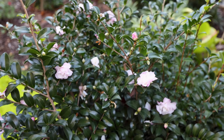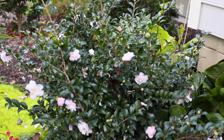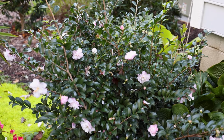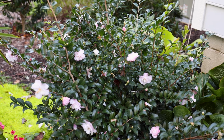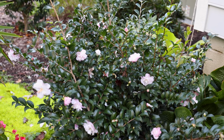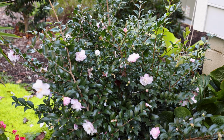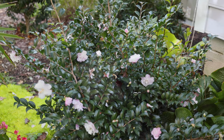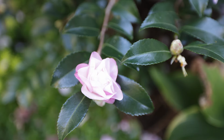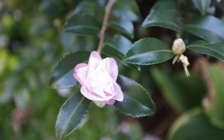So it got planted in our clay soils with a little bit of compost. It was mounded up slightly, and it's only been watered a few times, honestly, since it's been in the ground. Once camellias are anchored into the landscape, they're extremely, extremely drought tolerant. I see some of the best looking camellias I ever see are on old abandoned houses where nobody's actually maintaining them. When it's initially planted, check on the water maybe once a week.